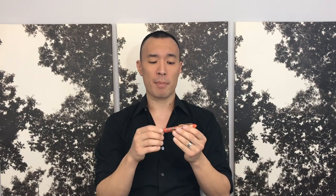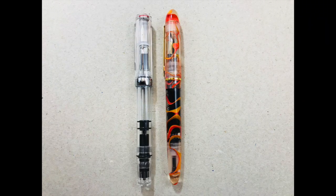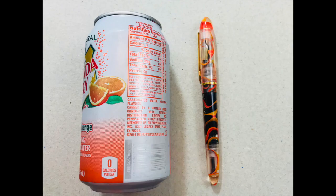Although it has the mechanism for filling it built into the pen, the weight of the pen is surprisingly light. It's not too big, it's not too small. Just to give you an idea of the size, I'm going to hold it up against an Edison Collier. Let me also hold it up against a TWSBI Eco, just a tad longer, but the TWSBI Eco does have flat ends. Let me also hold it up against a can of seltzer water.